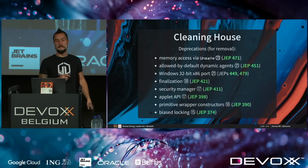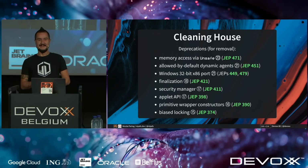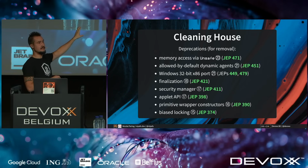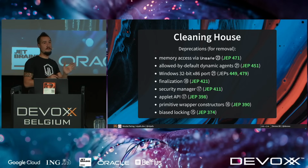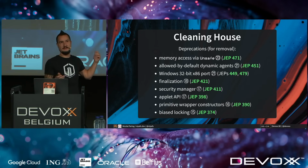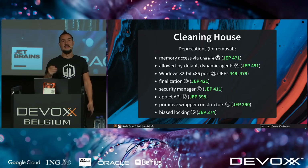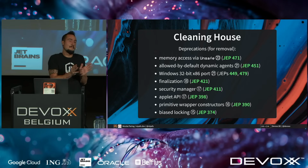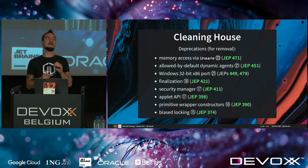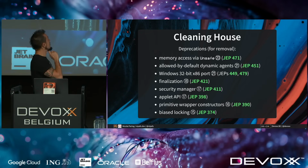But maybe more importantly, all of these are marked for removal. So again, if you use any of these technologies, and we're going to go through quite a few of them now, you need to look into those, and you need to check the links that I give you here to really make sure that you're prepared for what's coming. Don't push that out to the last minute. I mean, you totally can, right? If you're on 11 and they all get removed between now and Java 30, and then you eventually move to Java 33, and you want to rip them all out at once, be my guest. But I think it would be better to prepare and go with the flow here to make sure that you, and specifically your dependencies, don't do something that you're not aware of. You should at least be aware of what's happening. Okay, so yeah, let's go through all of that.